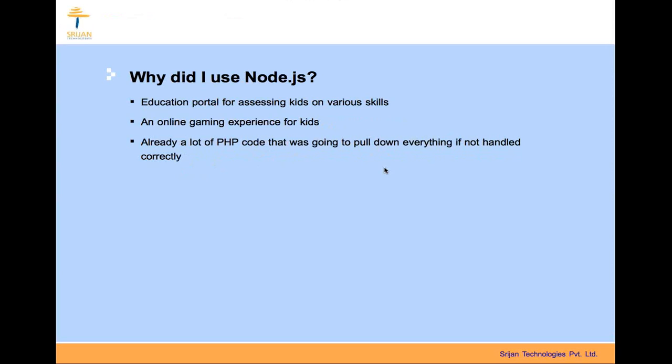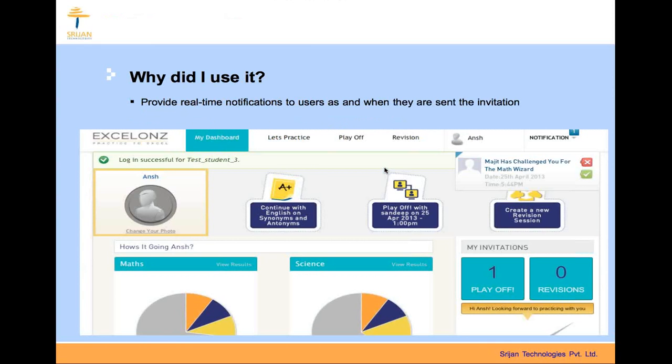So we were looking at lots of things, what could have been done, and we thought that perhaps let's try Node.js. What were the different things that we wanted to achieve? First of all, when we started doing this, we thought, let's see what it can do, and perhaps the very basic thing that we could do was create real-time notifications to users. When I say users, they are largely kids who will be on the system and practicing.